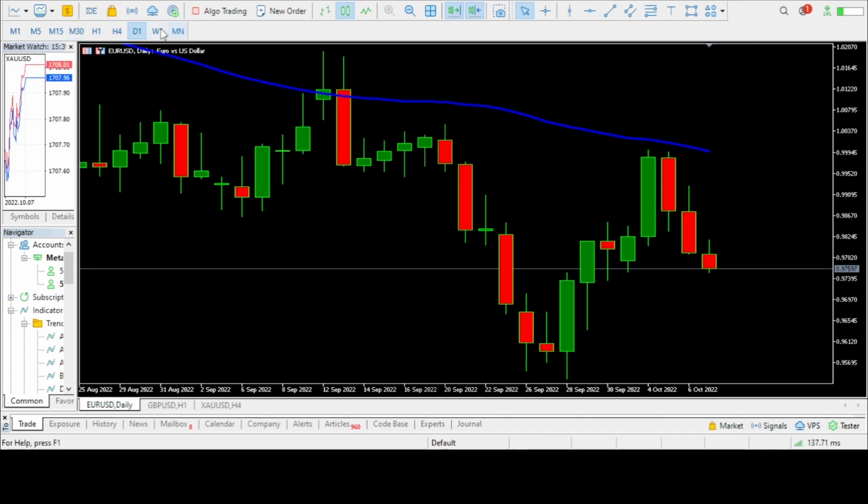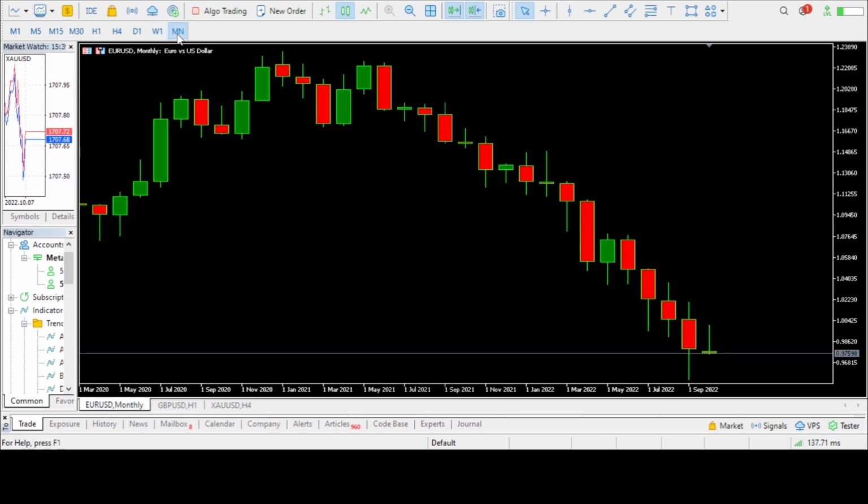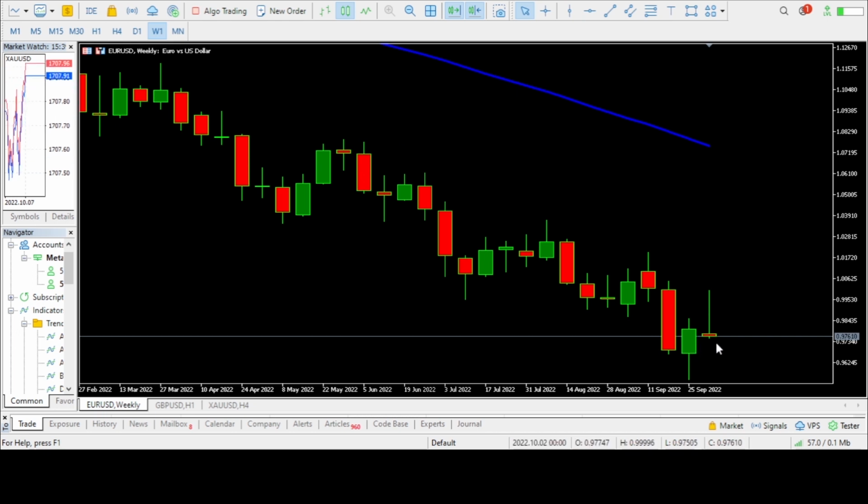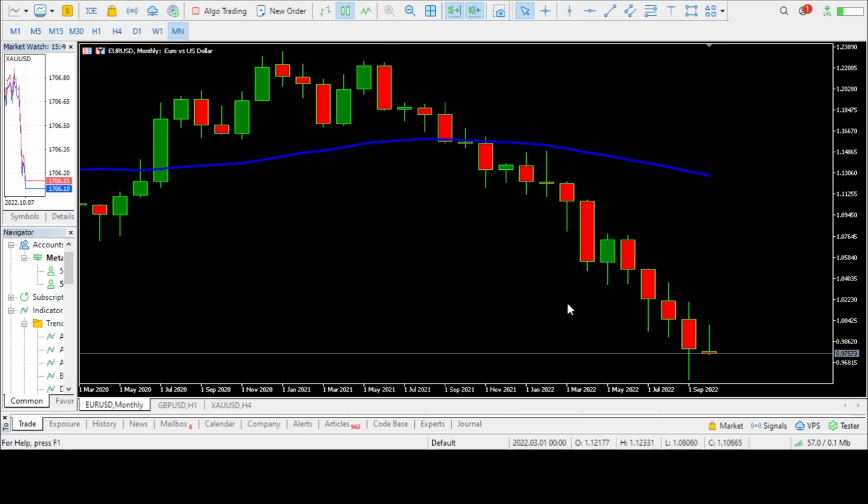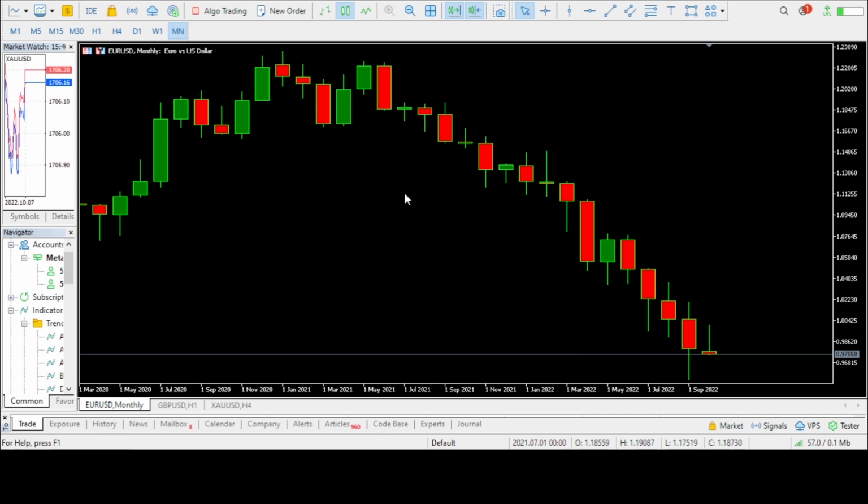So if I want to analyze this chart, EUR/USD, I'm going to start from the monthly. This is still a new month, so on the monthly, it's just starting. If you go to the weekly, we just have, I think, one week into this candle or so. I think 2 weeks, but let's just say 1 week. If we go to the monthly, we can see what structure line we can find there. So let me remove this first. Okay, I love my chart plain. On the monthly, there's not too much going on.